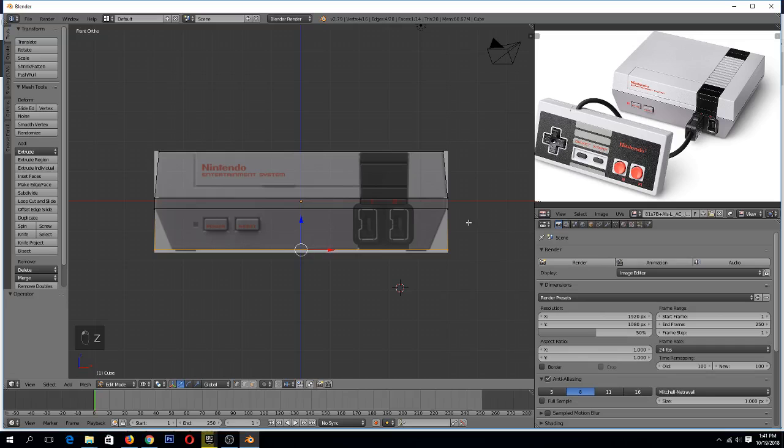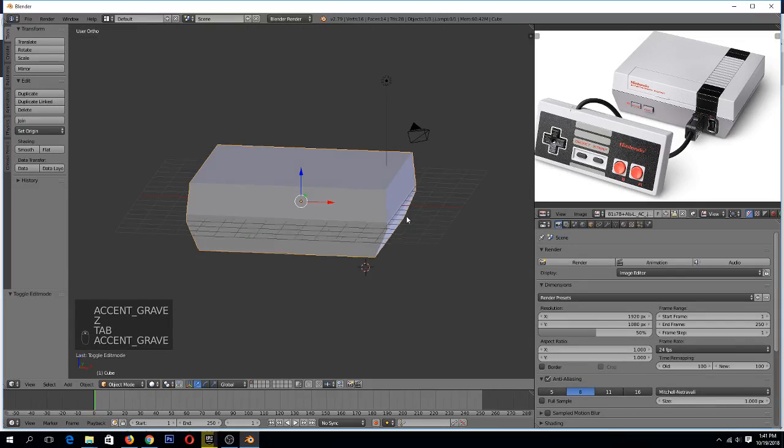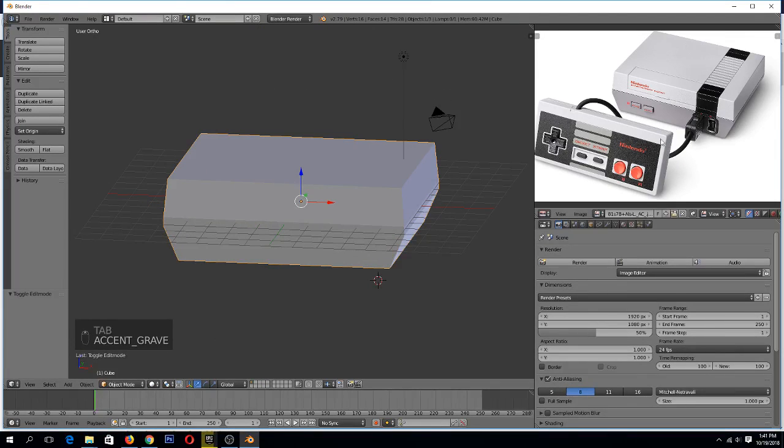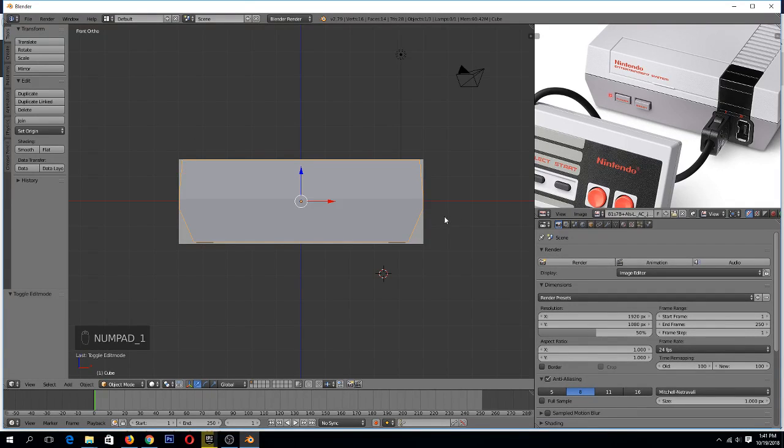Okay, so we can scale this in the X direction around that, and we have our shape like that. So then we can start adding those details. But before we do that, let's add a bevel modifier.